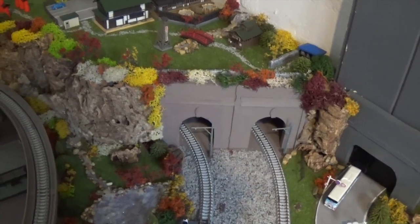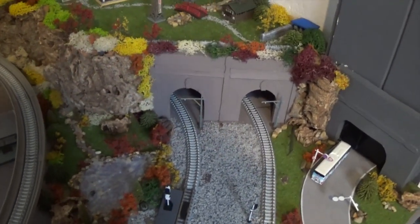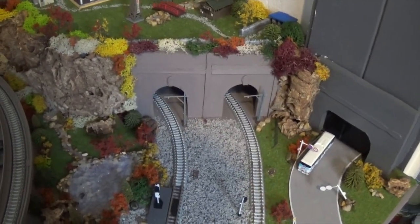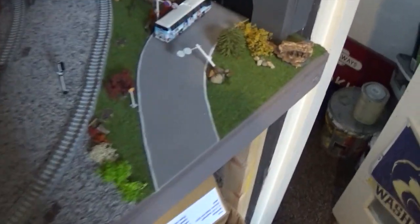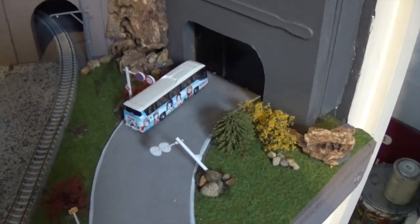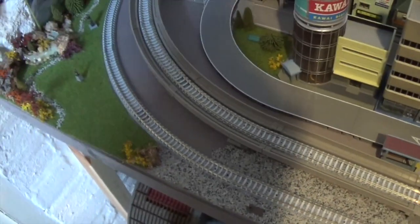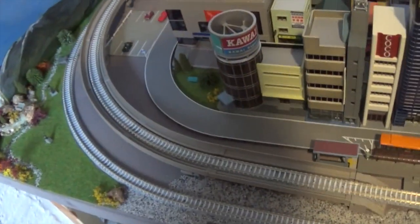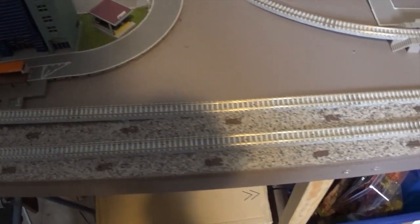It comes up when moving stuff because of derailments. We actually had a derailment because the track needed cleaning, so we had to clean the whole track properly again, and then everything was working fine. We're going to fit some stones, and we've also put an extra tunnel in here to cover this up, and a road, an imaginary road, will come in. I'm going to set that because it won't stay down. We've got the one there, and a new bus as well, so there's a road there. Then the ballast comes all the way down here and up to there, and it's probably going to go somewhere around here. We don't want it too far underneath, or it ends up sticking out a bit too far, and there'll be another section in a minute.